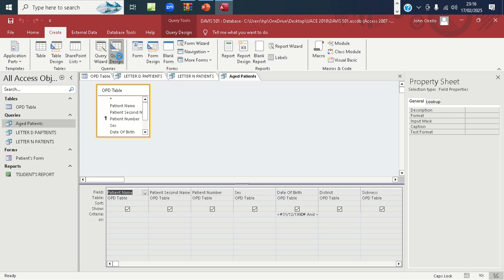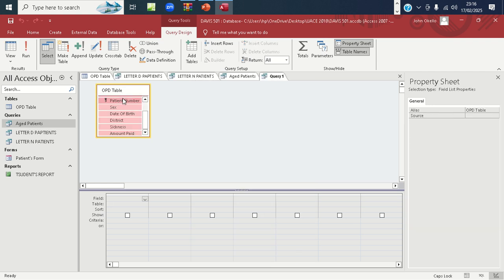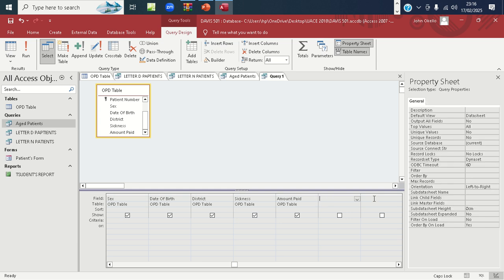You come here, Query Design, add the table, close this, double click this field, carry it and drop it there. Then we are going to type this formula there.